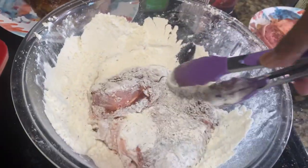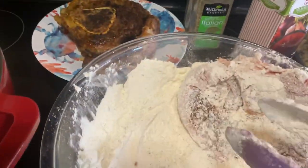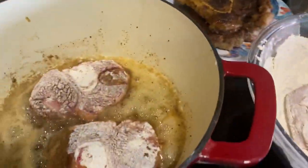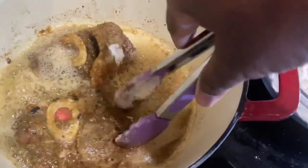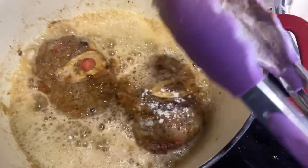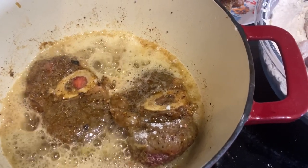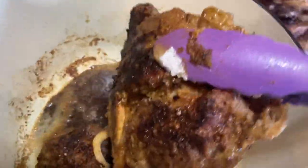And continue dredging these over here. And I have the cooked ones right here. Continue dredging these. I brown these. Okay, I think this is the last one here. Looking delicious.